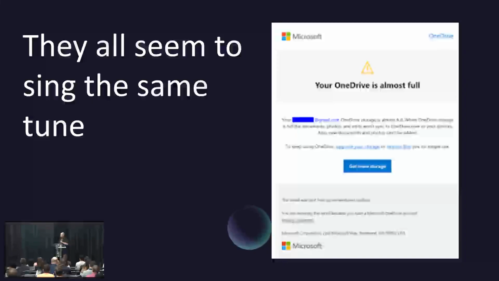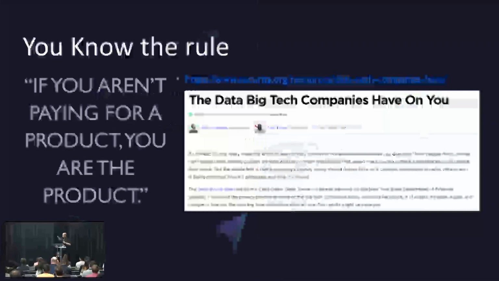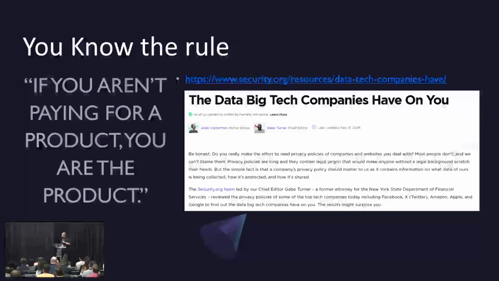And it's not just this, it's a little more room, it's a little this, it's a little that. I got to feeling like I was being nickeled and dimed every other time I turned around, trying to use my storage online. So this got me wondering, the real reason is they just want my cash. And I don't just mean C-A-C-H-E, they want to make sure that I know I'm the product.